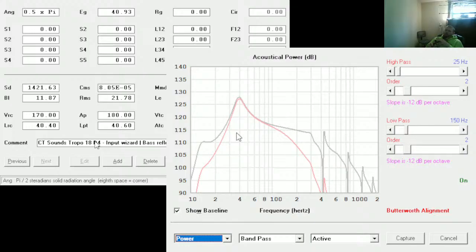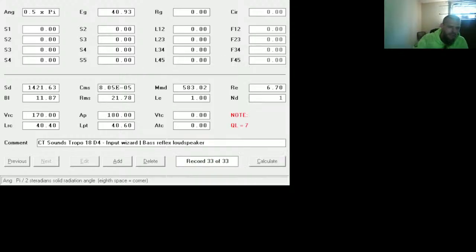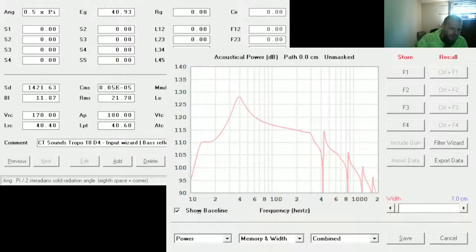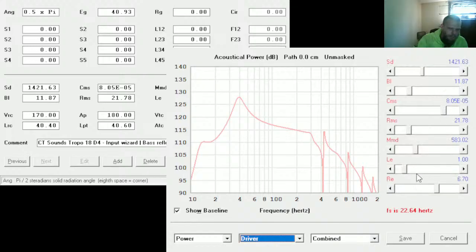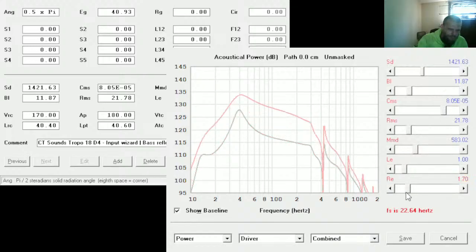My amp puts out 1308 watts to my 1.55 ohm load. It's going to be different. Let's see. Carry down to 1.5.